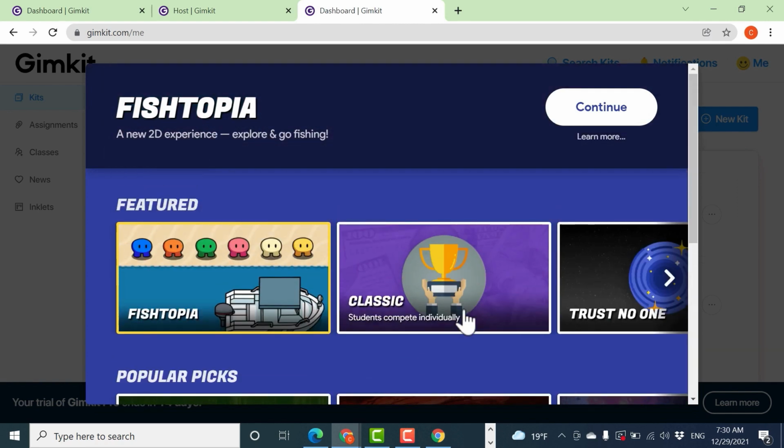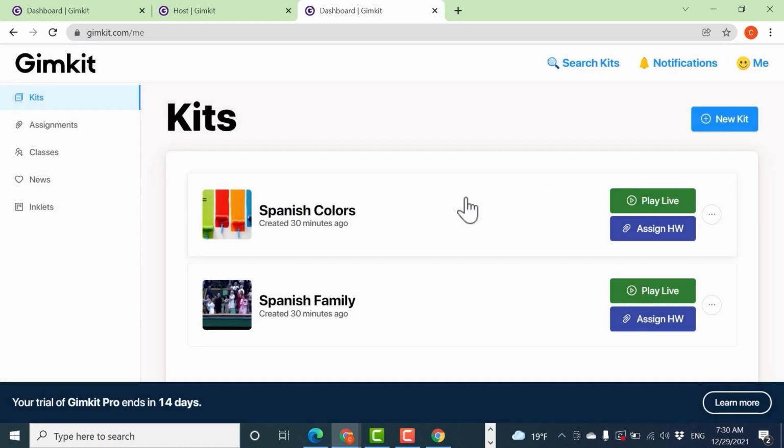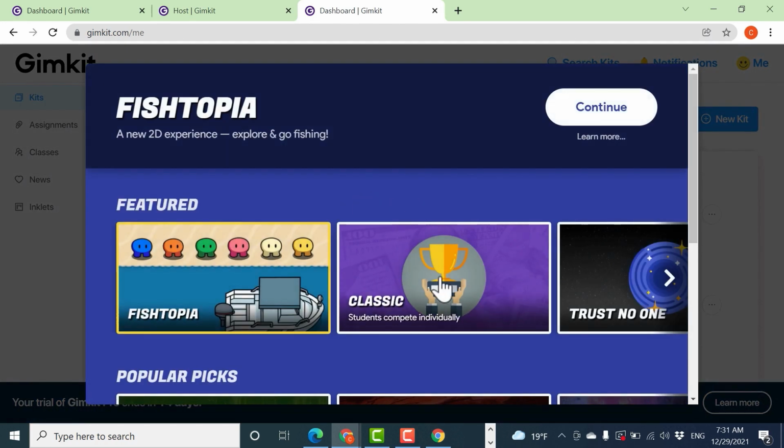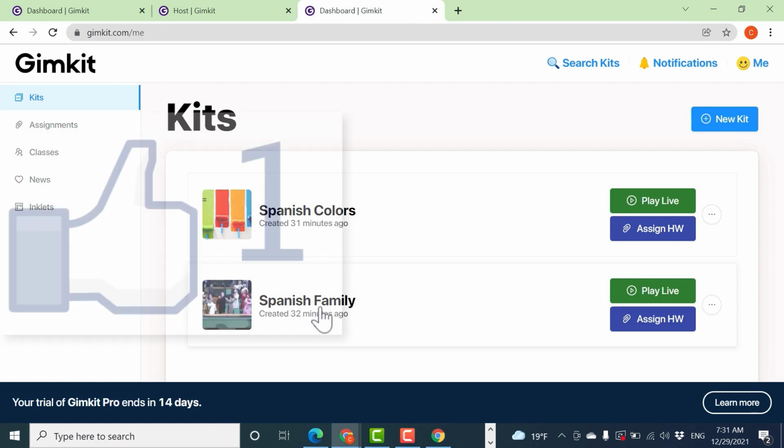So I find this new version of Gimkit to be wonderful. It allows me to always have, I would assume, at least 4 games that I can fully use with my students. And one of the nice things about it is that these kits that I create, they can be used with any of the featured games. So it almost doesn't matter what the currently featured games are. Whatever they are, I can play them with my students using the kit that I've created or the kits that I've found. So I would encourage you to check out Gimkit, see if you like it, see if your students like it. I think you'll find that it adds a lot of fun and engagement to just about any classroom.